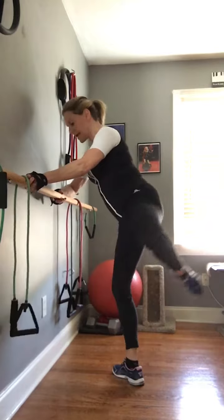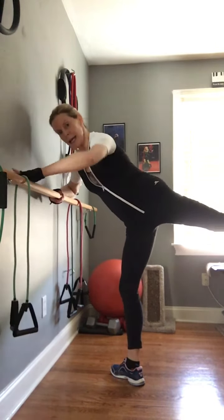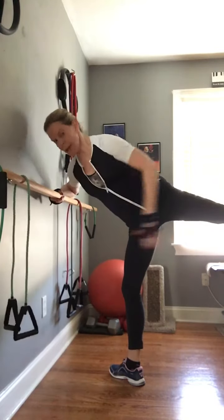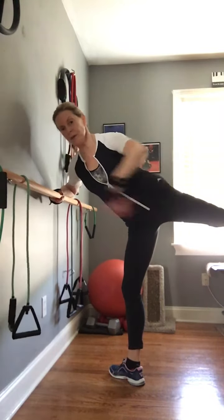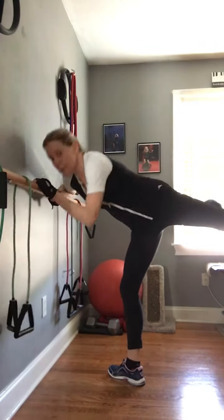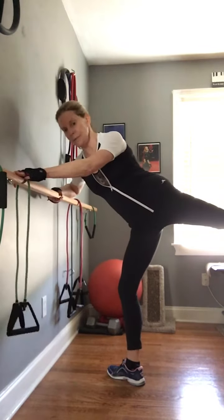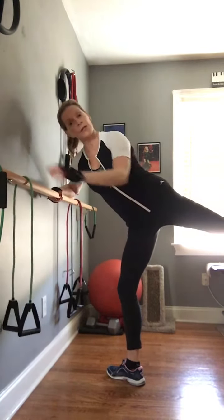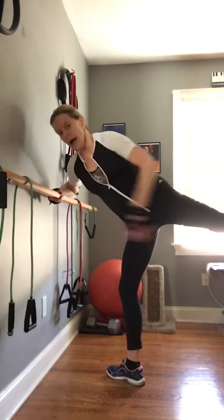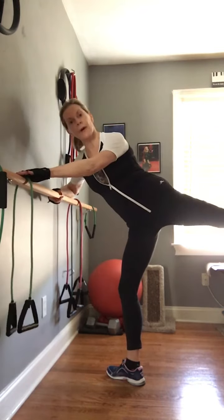I'm going to take the leg closest to you, and I'm bringing it in back. I'm keeping my knee and my foot at the same level, and I'm really opening up this hip. My chest is up, not leaning on the bar. Some people hold on for dear life. Careful of that. My standing leg is turned out, knee relaxed. I'm going to take the leg that's elevated and pulse for 8.